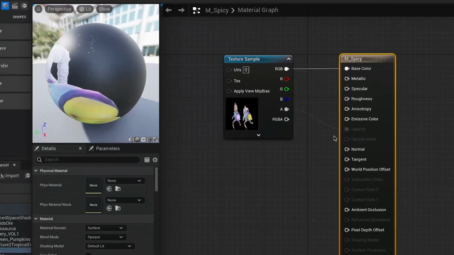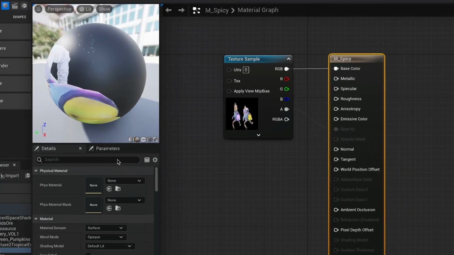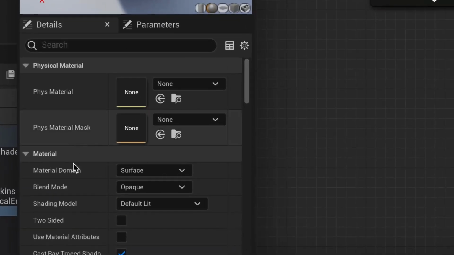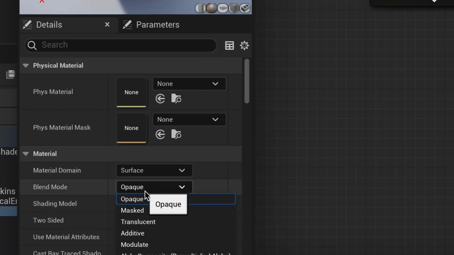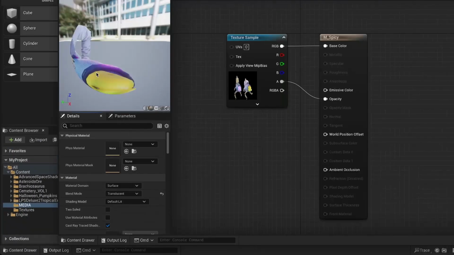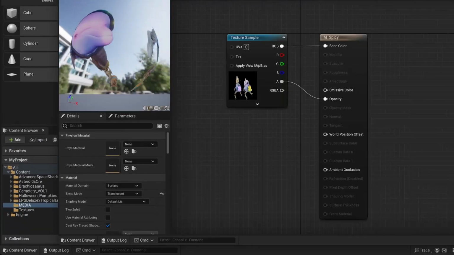If you click on the big main node here, and you go over to the left side, if you don't see this stuff, it's because you didn't click on the big main node. You go over to the left side and you change the blend mode from opaque to translucent. You should see that the background has now become translucent.